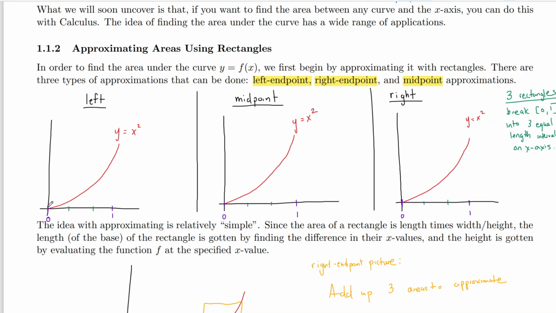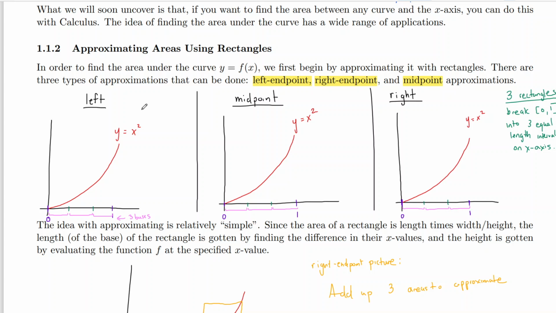So what I've gone ahead and done is I have 0 and 1, and I drew these 2 green lines in between because I wanted to make 3 bases for my rectangles. There's 1, there's 2, and there's 3. All right, and that's going to be true for all of these. I drew these same exact ones, and they're equal length. So you can actually figure out what their length is. It would be 1/3 because we're breaking up the interval that has length 1 from 0 to 1 into 3 equal lengths. But I'm not trying to actually calculate anything, so I'm not going to clutter it anymore.